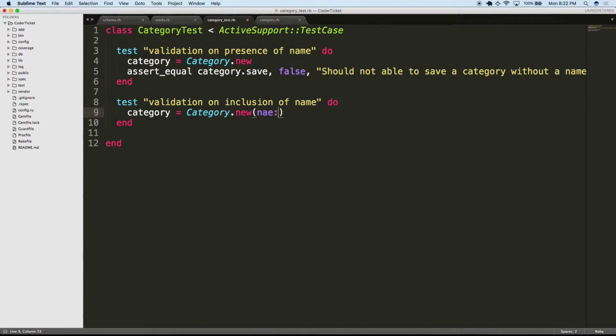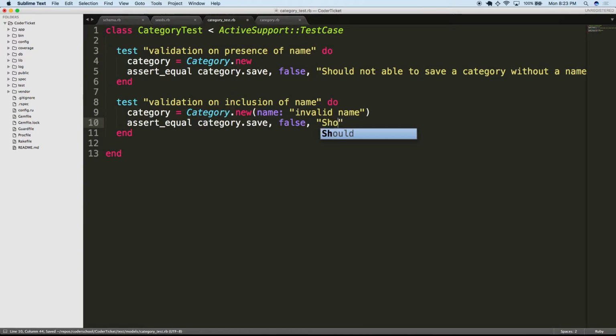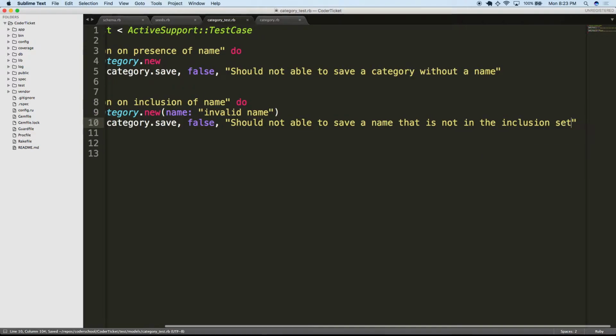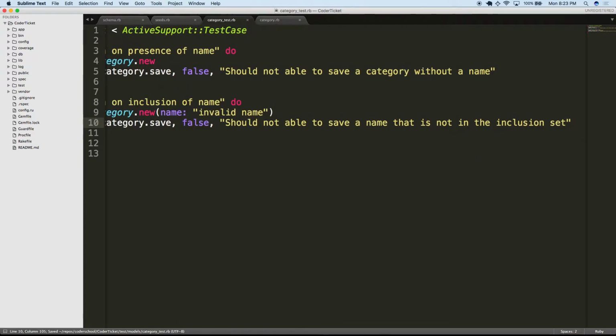And we'll give it a name that is not in that set. And this time we'll also do the same thing. Right? We'll try to save it. And it should be false because the name is not in the inclusion. Great. Should not be able to save a name that is not in the inclusion set.